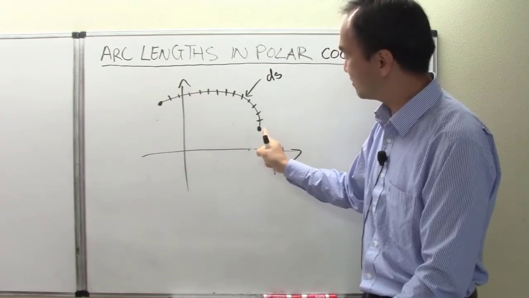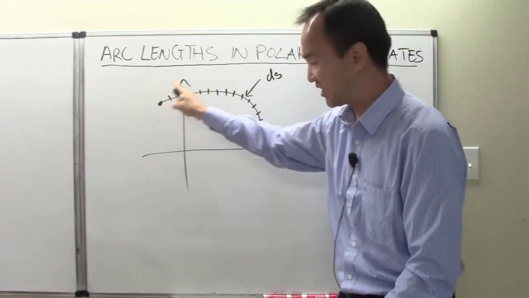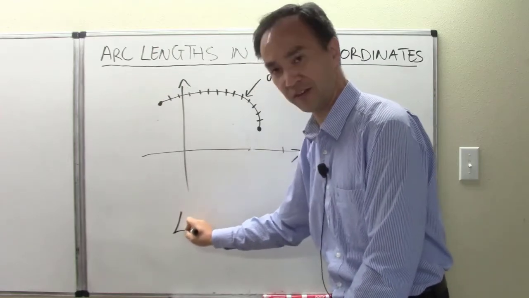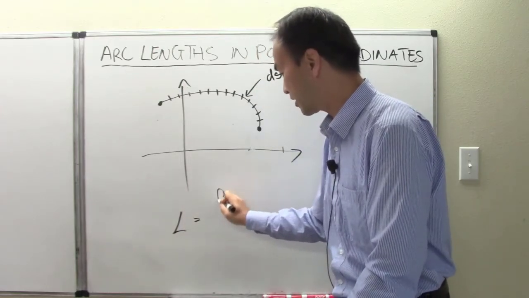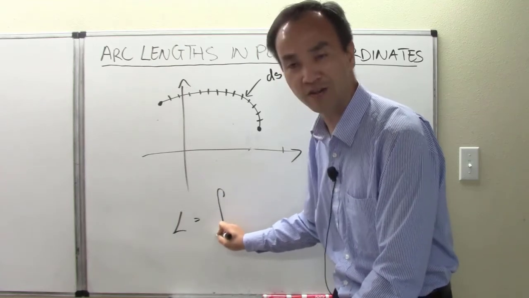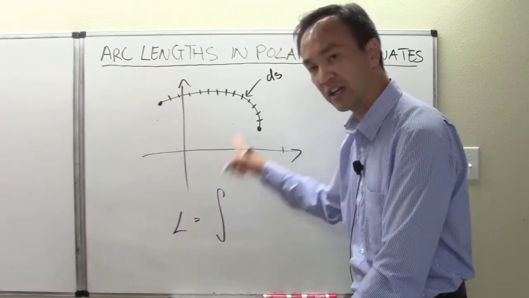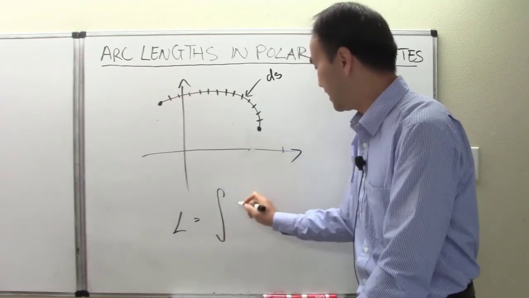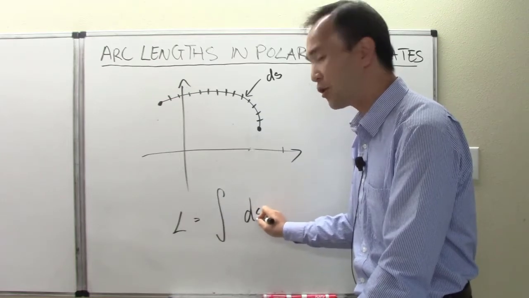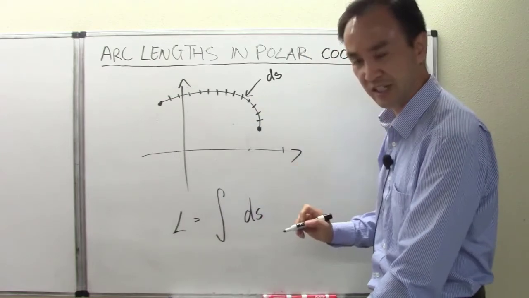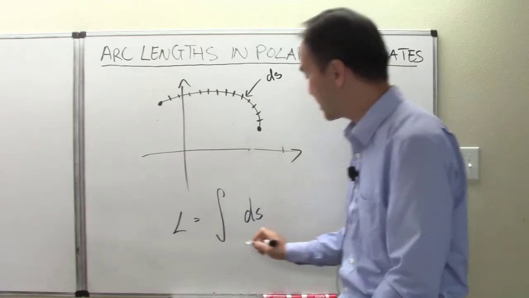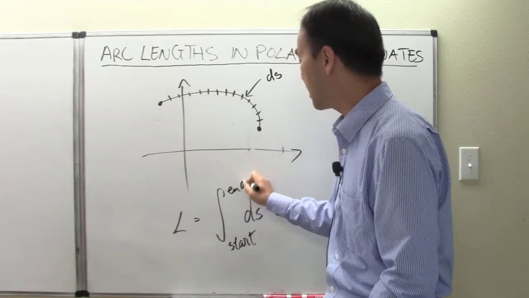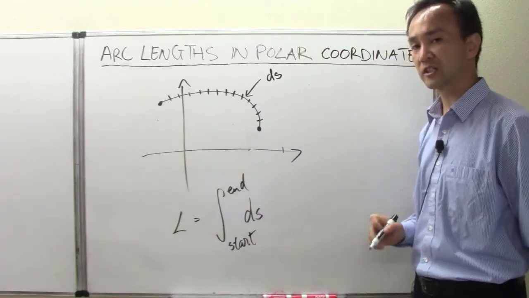And so now to achieve the actual length of this total curve, we're going to say the length of the curve is, as a fundamental, the accumulation. And this is where we apply our calculus understanding. The length of any curve, bent curve, straight curve, is the accumulation of all of those little segments. That's why I call that the ds. We're accumulating from a start to an end.